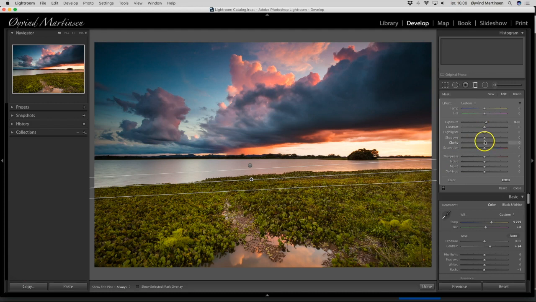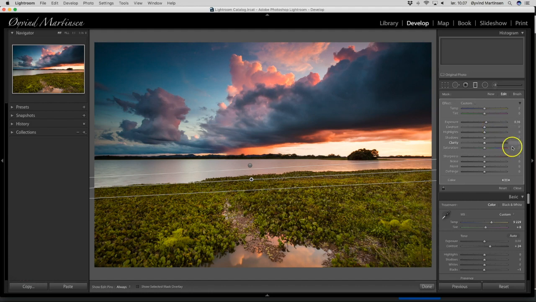And I can of course also adjust the color temperature if I want. Colder, warmer. You see, this is not balanced with the color temperature on the sky. And this is too much cold. To get back to the starting point, I can just double click on the slider and I'm back to the starting point. So I think I keep it where it is, and I think we are done.